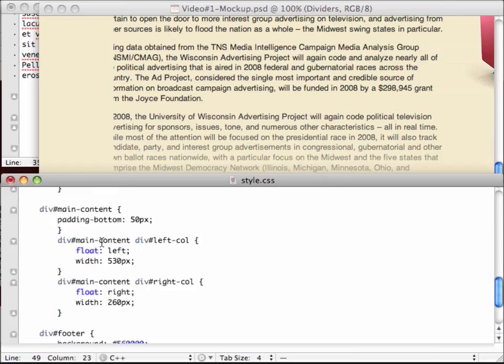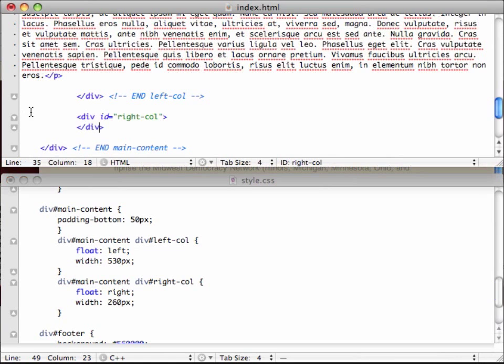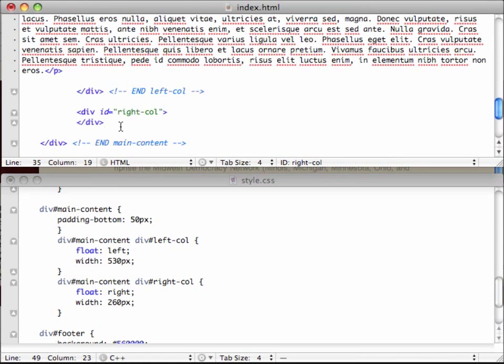Now this is kind of important because the main content only has two things in it, a left column and a right column. They're both floated. That does weird things to height. The main content is not going to know how tall to be. That's just what floats do. It's kind of a weird scenario, but when you know that all the content inside of an element is going to be floated like that, you really need to clear the float after you do that.